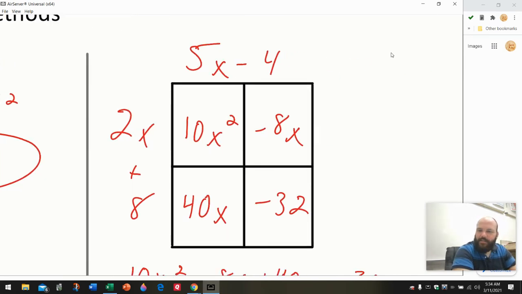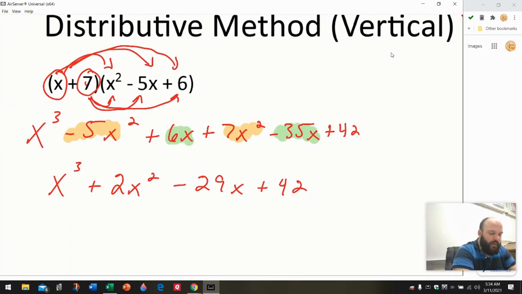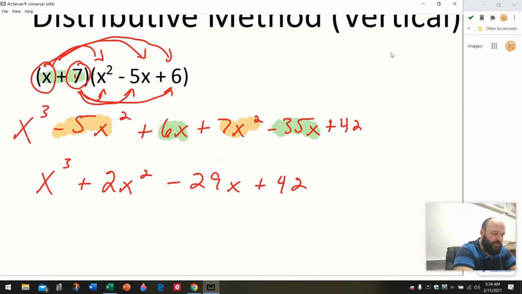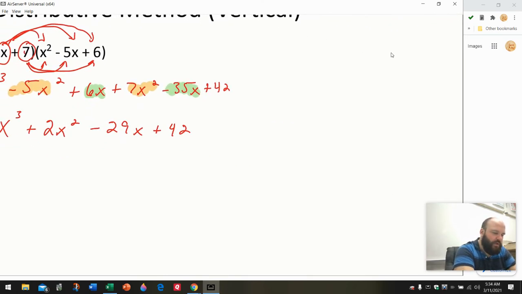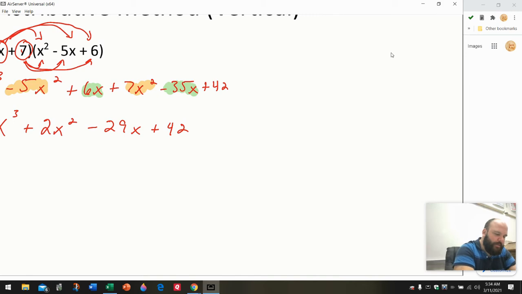So what that gives us is a 2 by 2 box, because we needed 2 boxes on top for that one, and we needed 2 boxes on the side for that expression. Well, if you look what we have here, we have 2 terms in the first expression, but we have 3 terms in the second expression. So we need to adjust the box that we use to account for that additional term in the second expression. So when we draw our box, we will go ahead and draw some sides here.